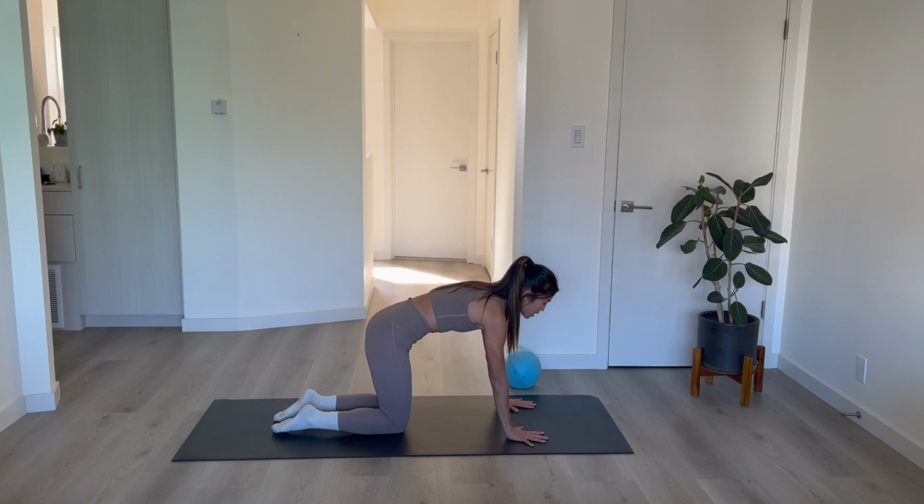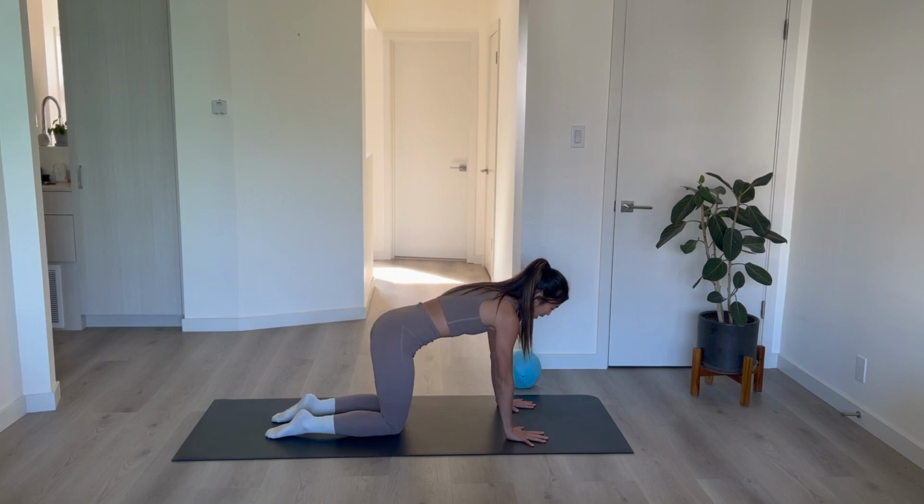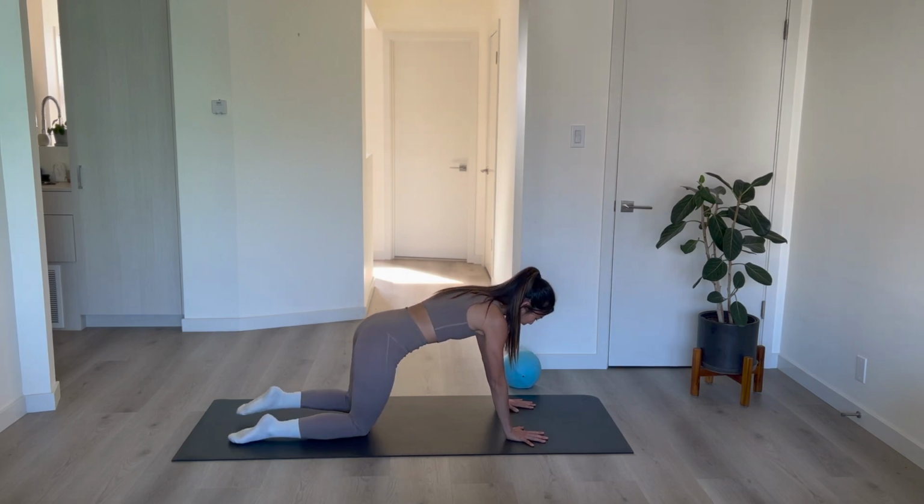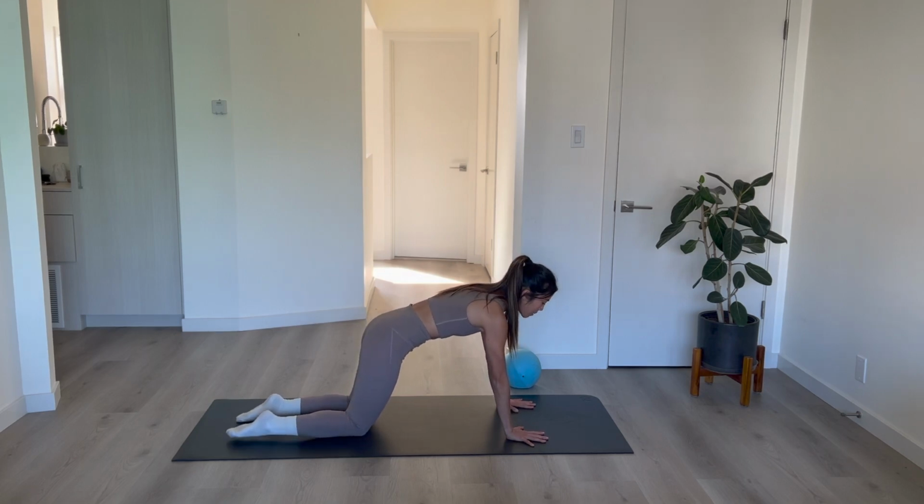So I want you to find shoulders stack over your wrists, hips stack over your knees, and then from here, I want you to actually step your knees back just a few inches behind your hips. So they're no longer right underneath them. They're slightly behind your hips. And I want you to keep the shoulders stacked over your wrists.